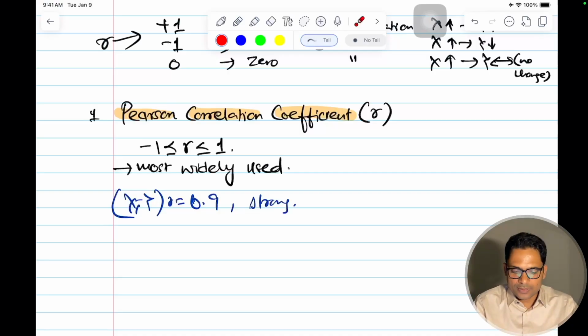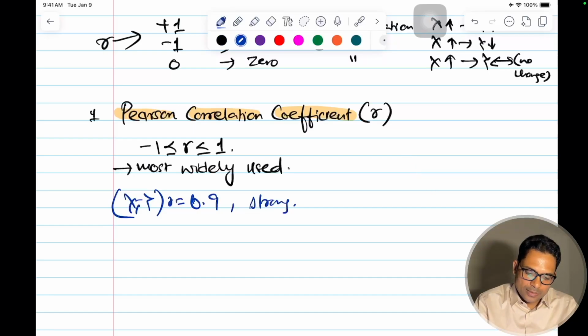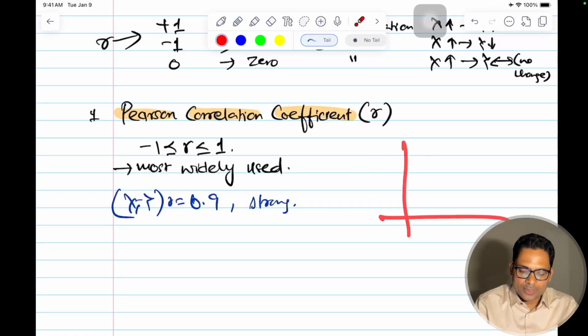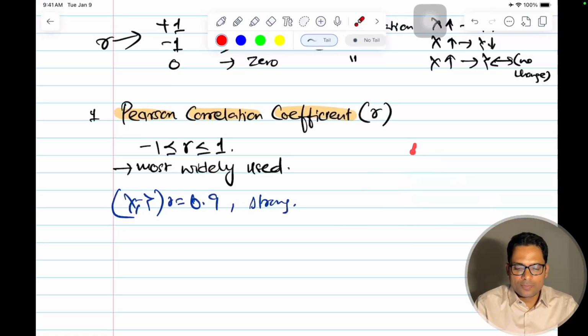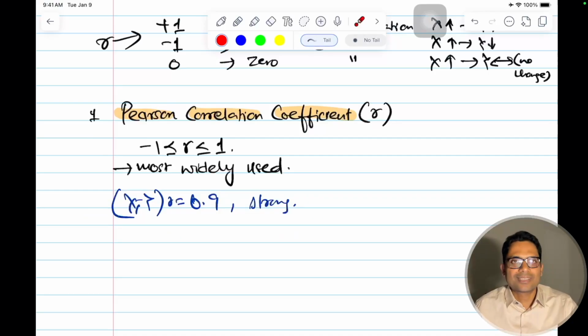We will draw some graphs sometime. In some other video, I'll show you all the correlations. There's a very beautiful graph I have seen for different plots. If x and y are strongly correlated, the graph would be something like x equal to y, with the points plotted like this. If x and y are negatively correlated, it would look like this. I'll create that in a video, but for now, let's focus on the maths.